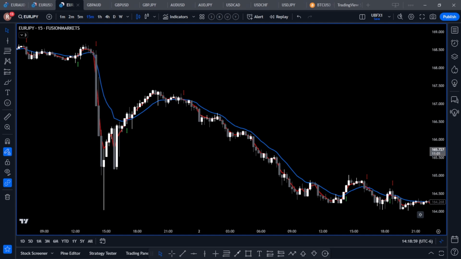Now, I get a lot of questions about the switch indicator, which I want to give to you today. I want to give you the code for Tradingview, and I want to give you the indicator for MT4.